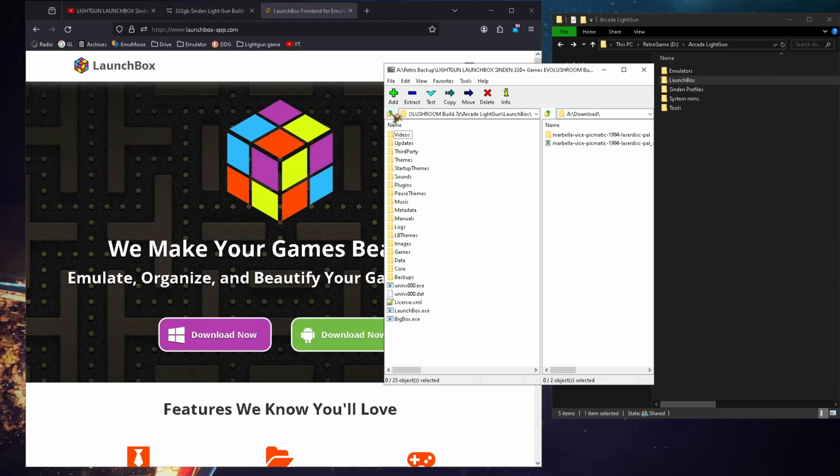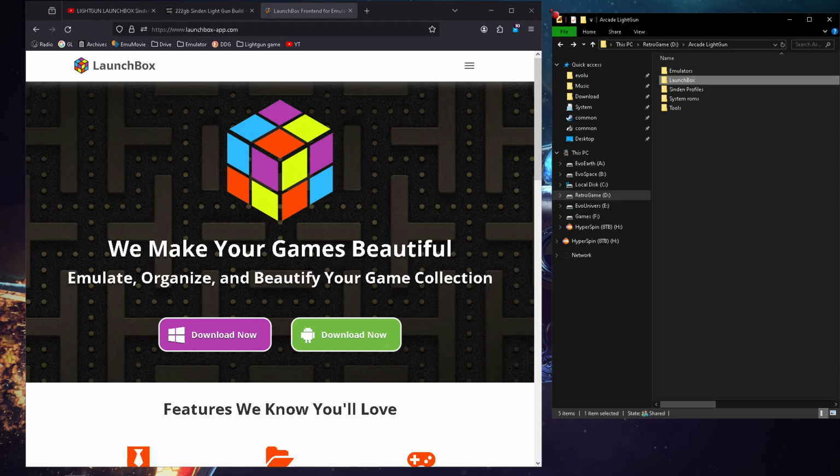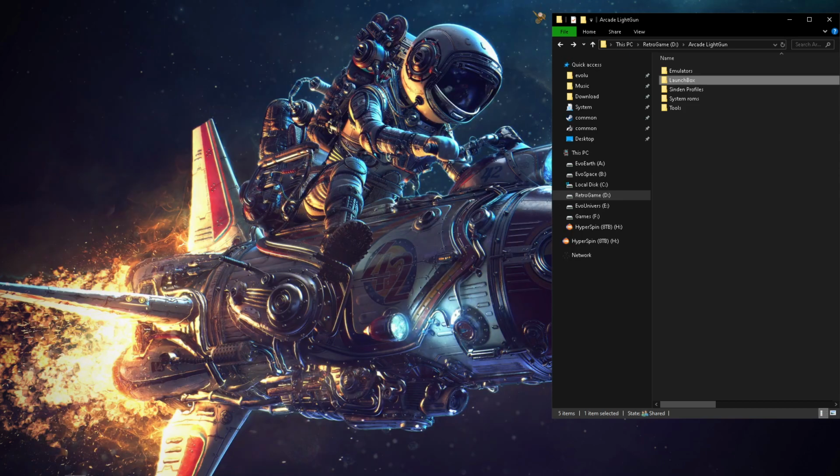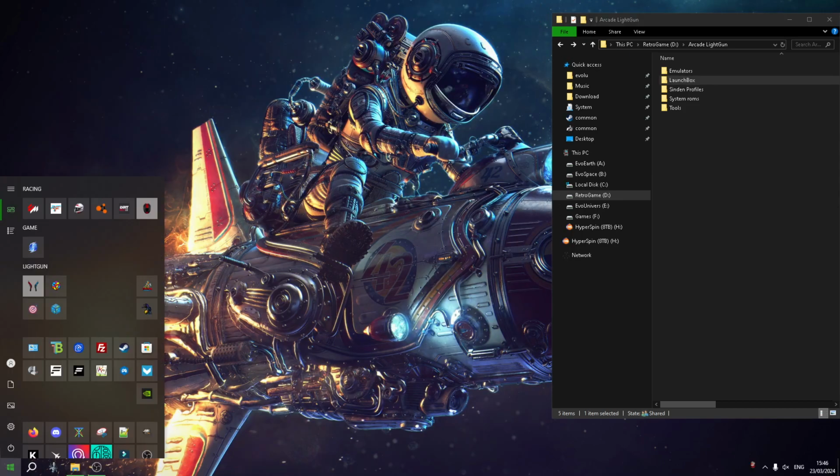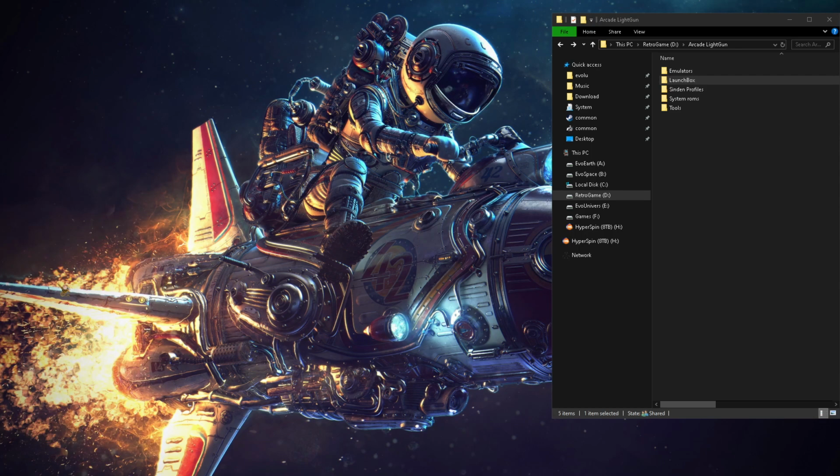Okay? So just do this, and then you will be able to launch LaunchBox. If you have copied everything, you normally should be able to launch your LaunchBox. It will take a few seconds to launch, and then you will be able to see all the games, everything. It doesn't mean that all the games will work.